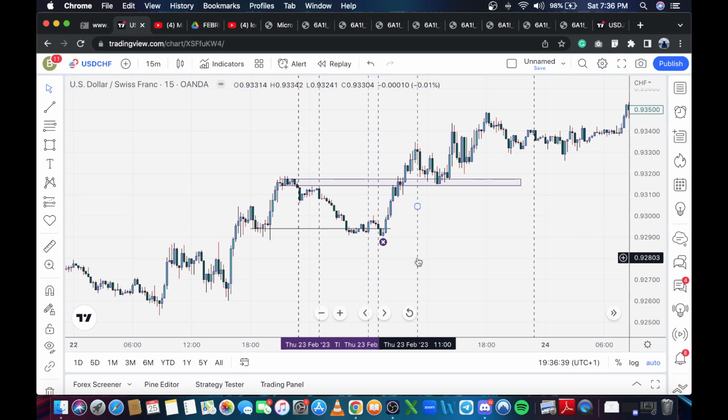end of London session, start of New York, end of New York and start of London close, end of London close. Start of the Asian session, you can see the market declines, shifts into a little bit of a consolidation going towards the end of the London session, and this is your Judas swing.